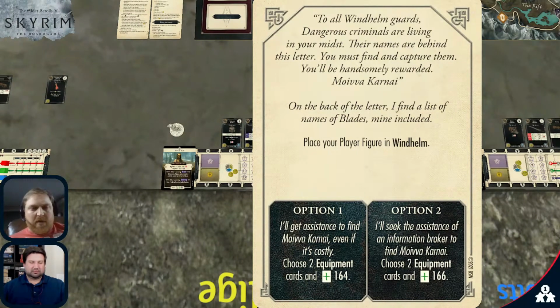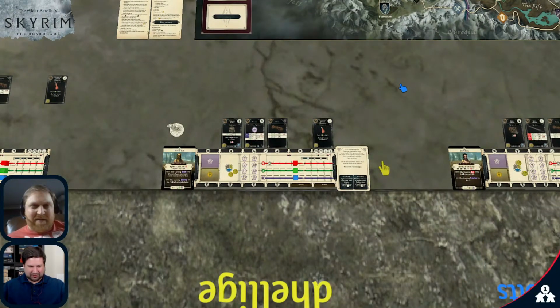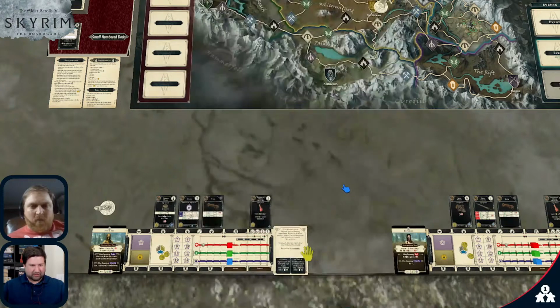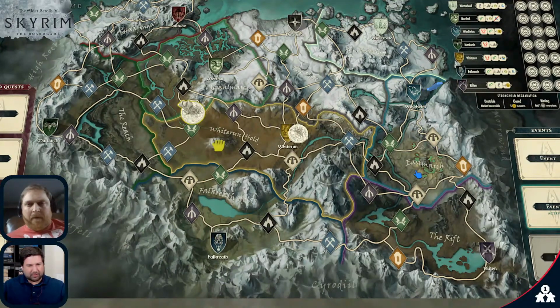Okay. So do I get assistance, even if it's costly? Do we start with money? I don't have any money on me. I was just arrested. Did I find that in any guards' pockets? There you go. I'll seek assistance of an information broker. That sounds good. I don't have any money, and I don't want to start the game in debt. You're going to choose option two then, huh? Yes. Okay, cool. So looks like you're going to start also in Windhelm next time. Now, where's Windhelm? Windhelm is over here, looks like.